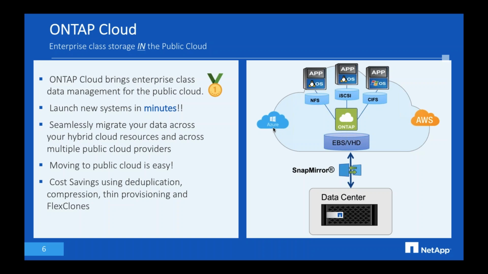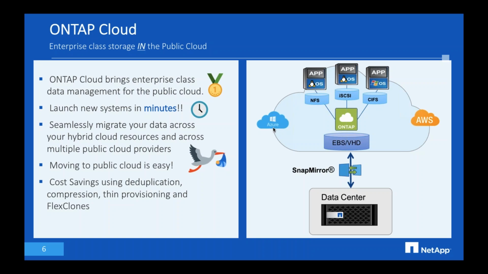So, as I said, enterprise class capabilities in the cloud, and we can launch these in minutes. If you think about deploying storage in a data center, it could take a lot of time, right? You've got to determine how much you need, purchase it, wait for your system to get there, schedule your data center time and deploy. This can take a large amount of time, but when you look at a virtual or cloud-based version, you can launch this in minutes. You go to the Azure Marketplace and kick off an instance, which I'll show you in a moment, and within minutes you will have an operating storage environment inside of Azure.